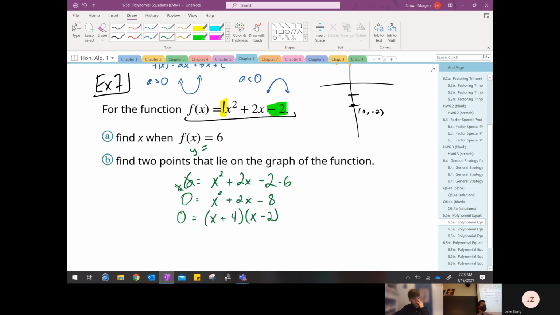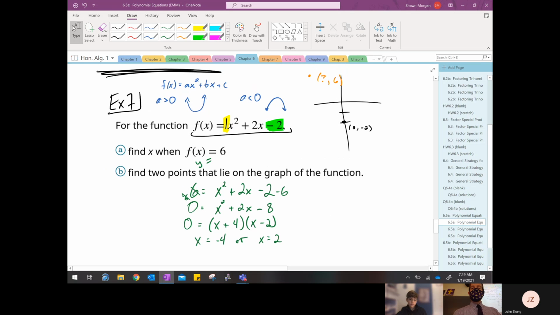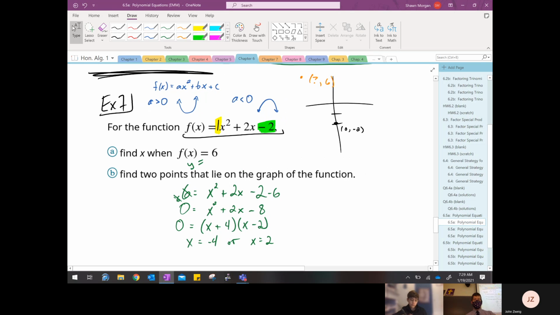Now we can use the ZPP, the zero product property, which tells me, can we do this step in our head, Jack B? What 2 answers are we going to get? Negative 4 and positive 2. Fabulous. x equals negative 4 or x equals positive 2. Now, what did we say, Quentin? Do you remember what we were looking for in our graph? It's in orange, right? The point where y equals what?